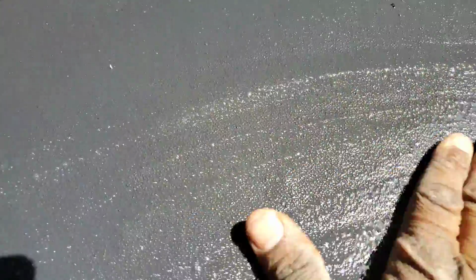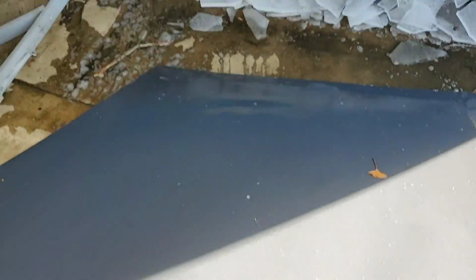Just to show you how strong our screen paint is, look at this. No cracks, no peeling, no chipping, nothing. And this has been sitting out here all winter long, embedded in ice. This just shows you how amazing our screen paint is. We don't have to worry about our screens ever cracking or peeling.